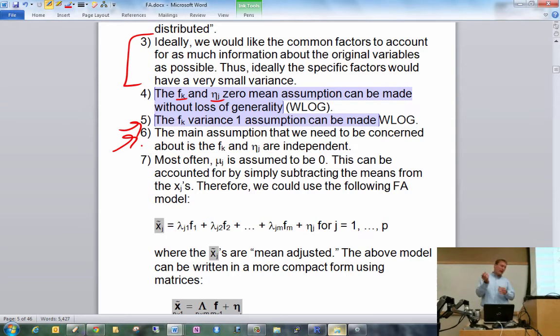One reason is, and I failed to mention this while I was originally going over this model, that these f's and these etas are unobservable random variables. You'll never be able to go out and actually observe them, which is different from a regression model, where you go out and observe your independent variables and your dependent variable. Here, we can't observe these f's or these etas. Similarly, in a regression model, the epsilons, your error terms, aren't observable either.